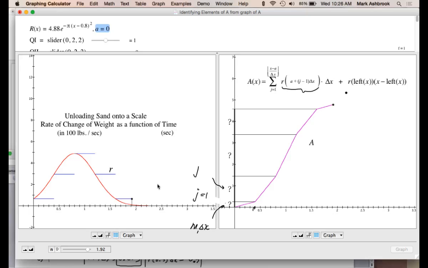And then this next one is like m2 delta x. So that's j equals 2. Put j equals 2, you're going to get a rate. That's m2 times delta x, the change in y for that second completed interval. Do you see it? So this is for what? J equals 4. So those question marks are showing each individual change in y, or each individual accumulation of sand for each completed interval. Completed interval number 1, completed interval number 2, number 3, number 4. Do you see it? Next one. Here we go.